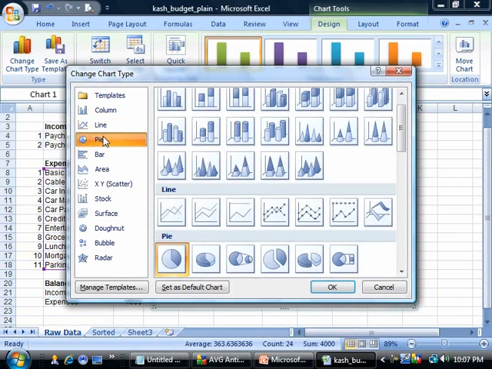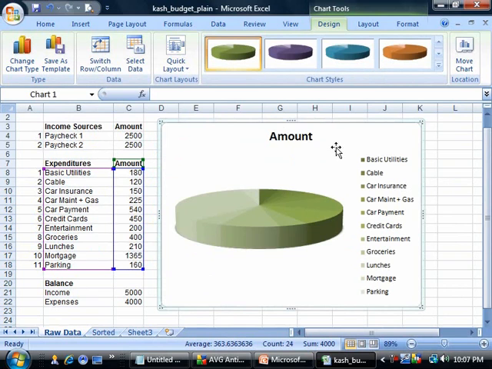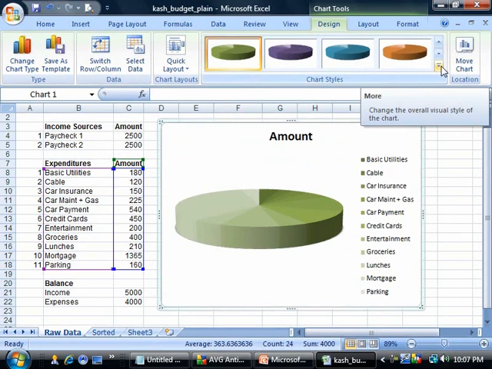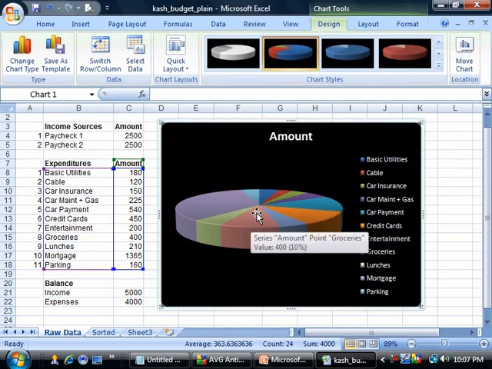You could have done one of these other choices also, and from within the pie I will go over to where it says 3D pie, and then just change that. This looks okay. It doesn't really highlight my different colors, so I'm going to try a different scheme here, possibly style 42. And wow, I think that's awesome. Look at the information that you're getting from this.